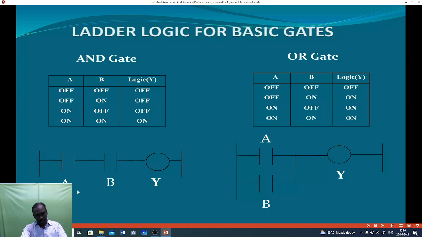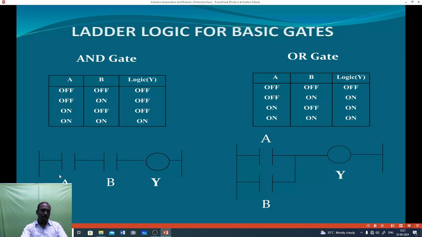Both things must be on to get output, otherwise no output. It's like a serial. Now we are going to discuss the OR gate. If any one condition is on, and the remaining conditions are off, then the final answer is on only in the OR gate. Any one working is okay. The final output will be obtained in the OR gate.